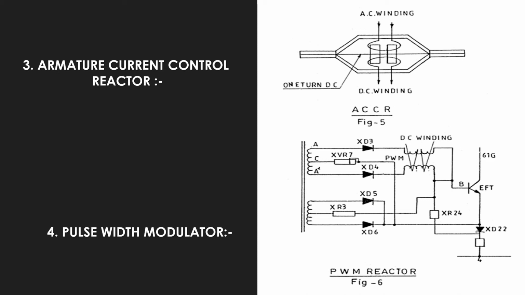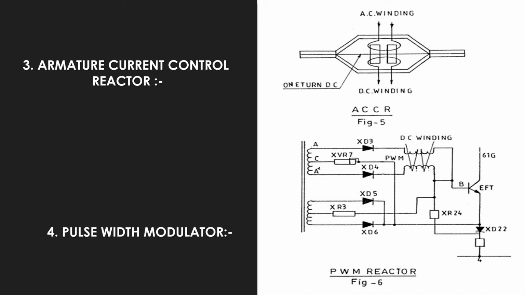One turn winding is a copper wire connected to the large bus bar and forms a parallel path with the bus bar for the main rectifier current. The cores with AC and DC windings are assembled around the one turn winding, calibrated and sealed in epoxy. The ACCR is connected in series with the rectifier output. A small fraction of the rectifier current flows through the one turn winding, which is proportional to the main current. The AC output of ACCR is proportional to the current in the one turn winding, which in turn is proportional to the main current.